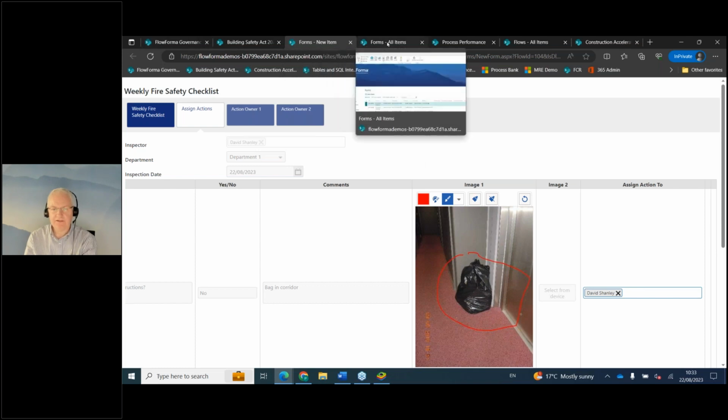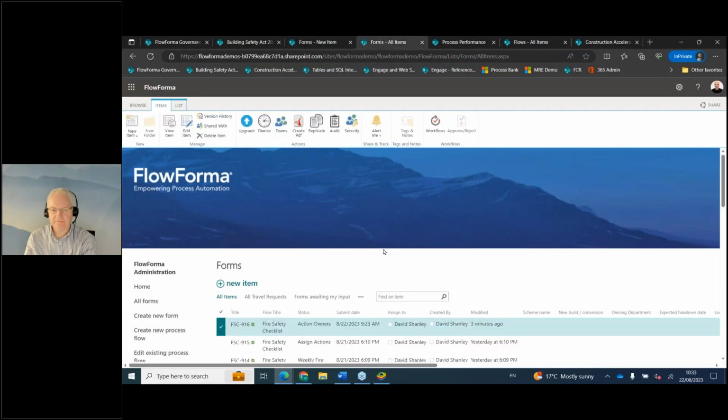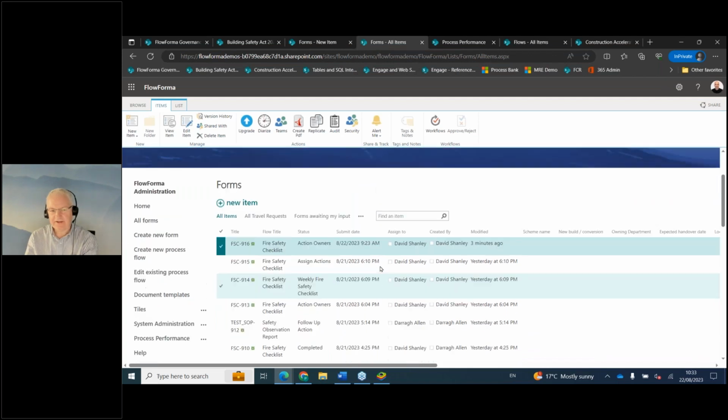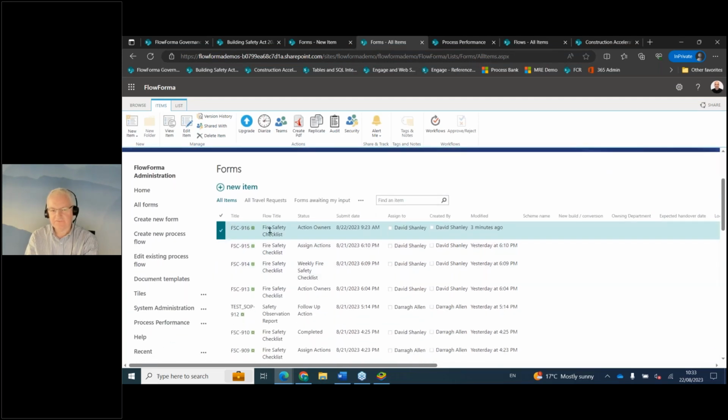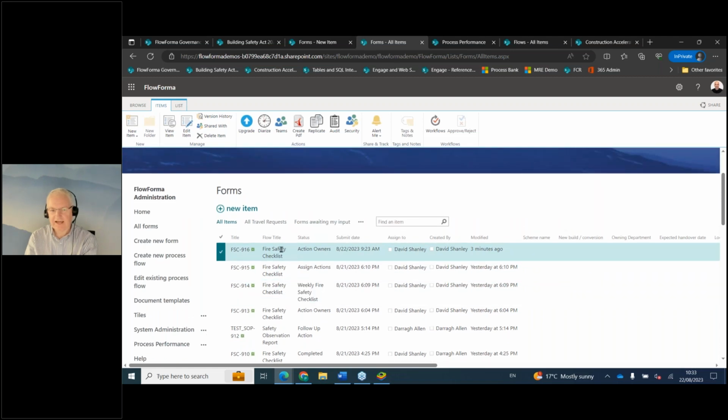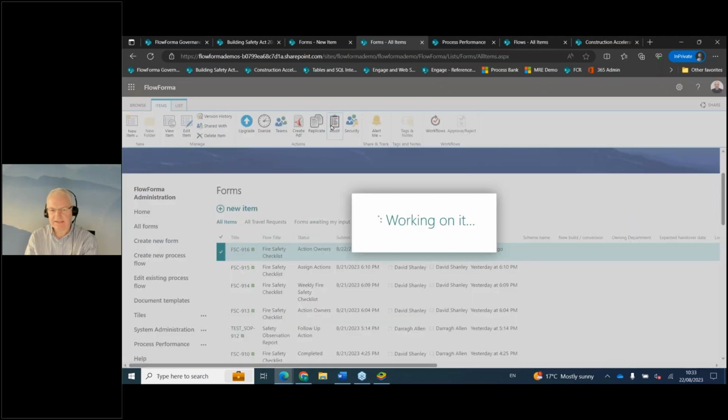So if we have a quick look at the data store, in this area here, we're seeing those fire safety checklists gradually being built up. And for each of these fire safety checklists, I can actually check to see what the audit trail is. So if I click on the audit button here, it shows me that detailed audit trail that is basically the evidence that you can then analyze to see what work was done and who did the work on it.